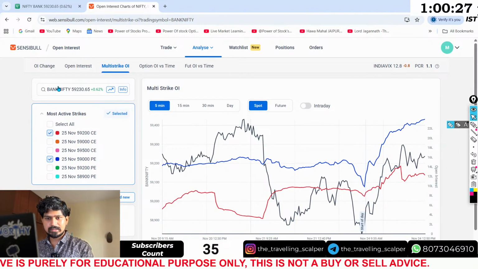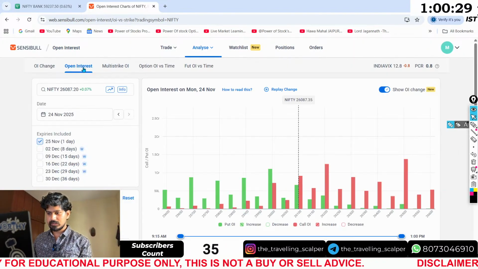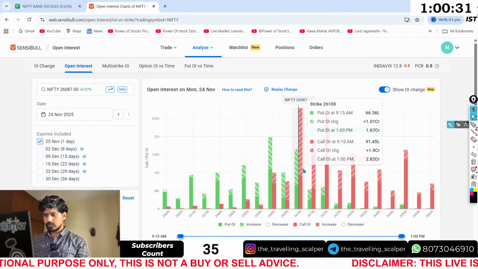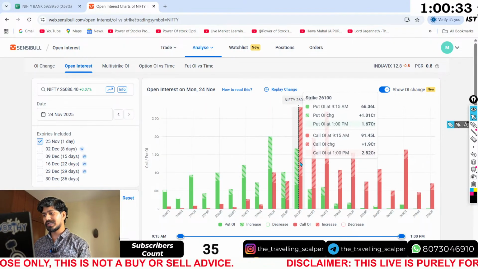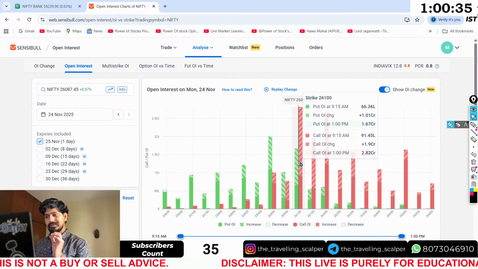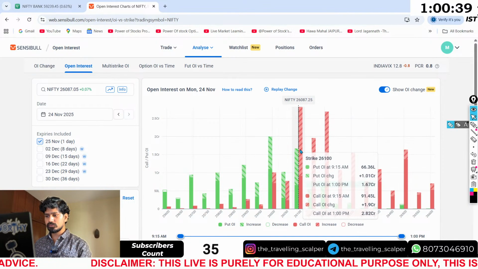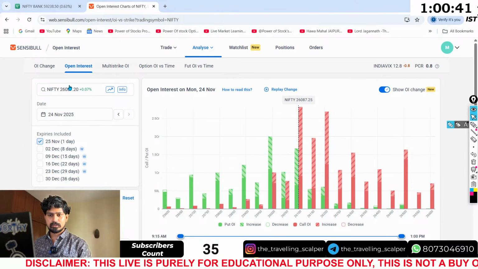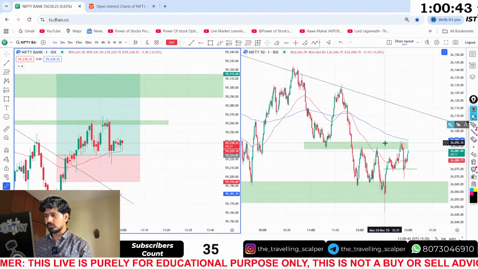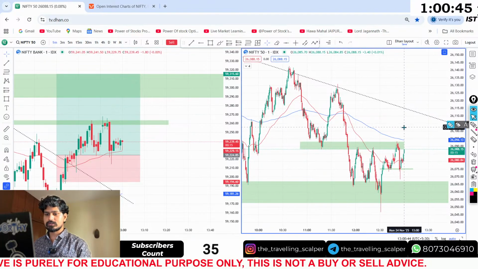Okay, so from here upside momentum has come. I think this will be a very fast momentum. Let's see, at 26,100 there are 2.82 crores open positions here, call open positions. If you follow my cursor, 2.82 crores at 26,100. So if the 26,100 level is crossed, they have to immediately book their stop losses.